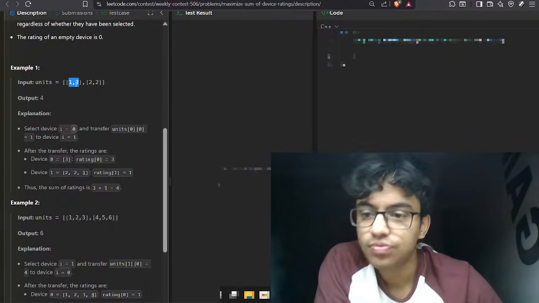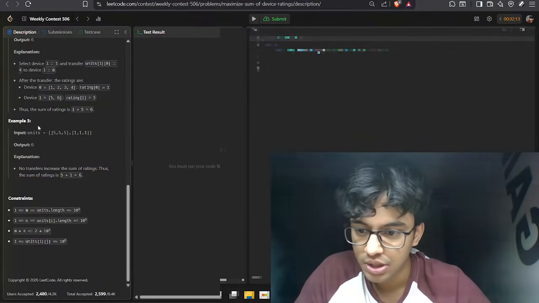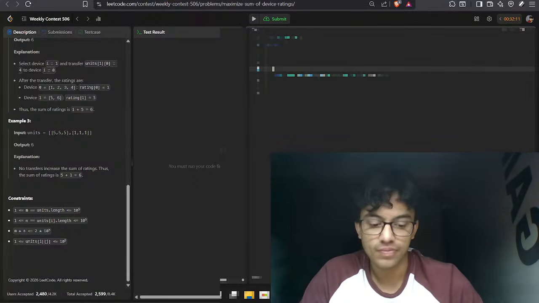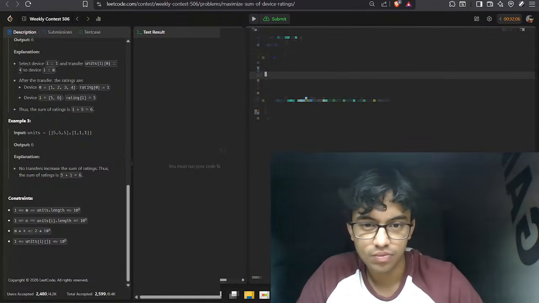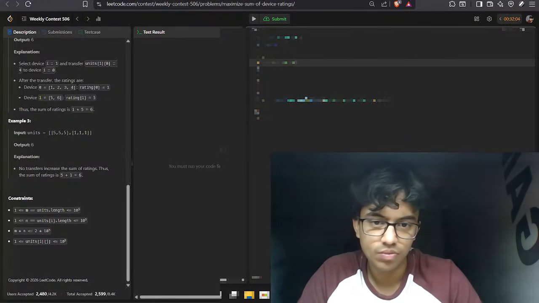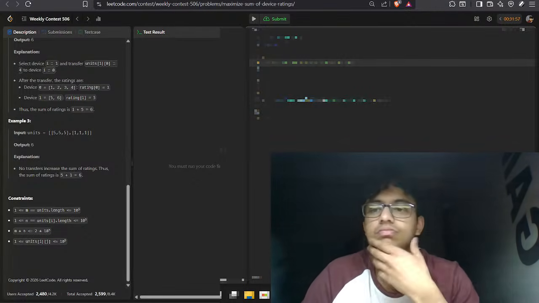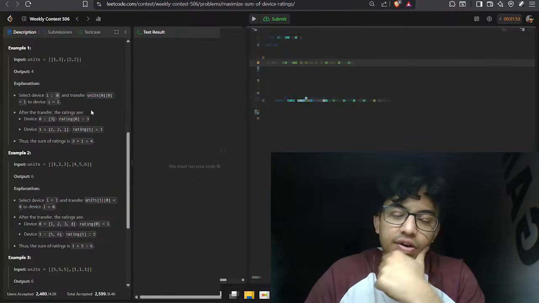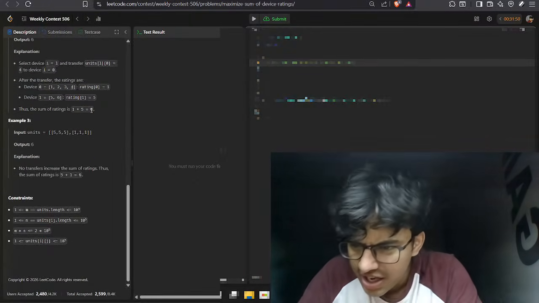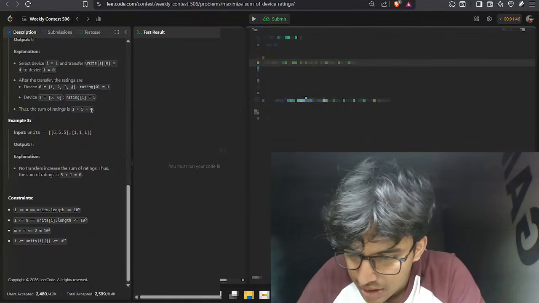Oh, so it's 10 raised to 5. 10 raised to 5. Okay. Minimum number. 10 raised to 5 units high length.